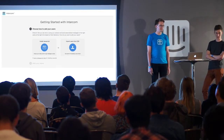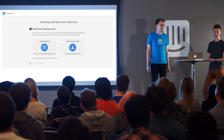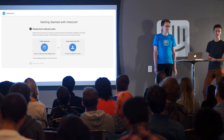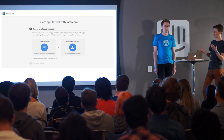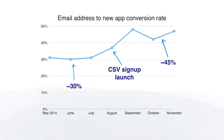This is where we ended up with our first redesign. For the first time, we had a new second possible way to get started with Intercom: import your users from CSV, presented as an equal choice side by side with our traditional JavaScript install. It worked really tremendously well. The three months before we launched this, our conversion rate from emails to signed-up apps hovered around 30%.